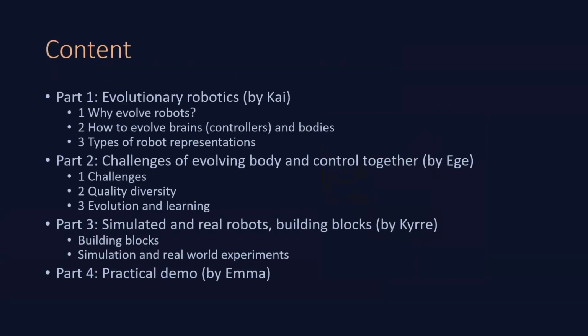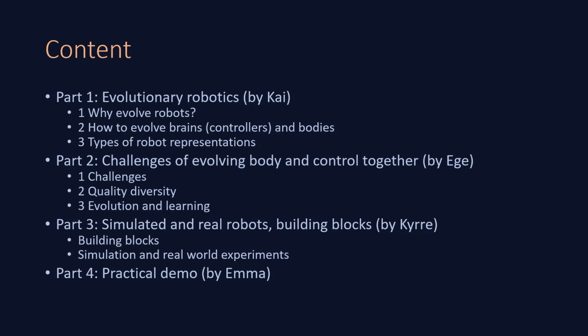Our plan for today is to start with some theory and end with some practice. I will start by talking a bit about some of the basics of evolutionary robotics, the motivation for doing it, a little bit about how it's done, and a part about representations. I won't spend too much time on that because there are many talks on evolutionary robotics already this week. So you have all hopefully been introduced to many of the basics already.